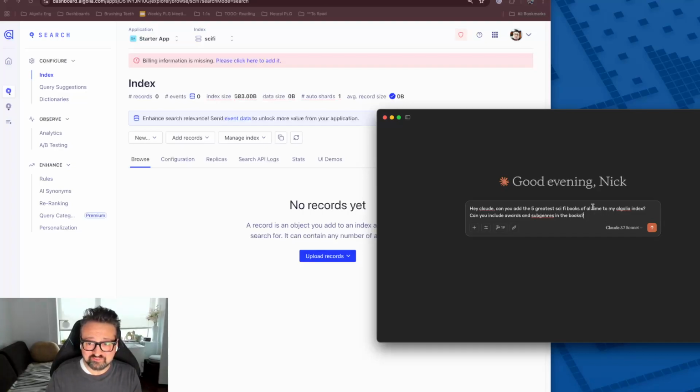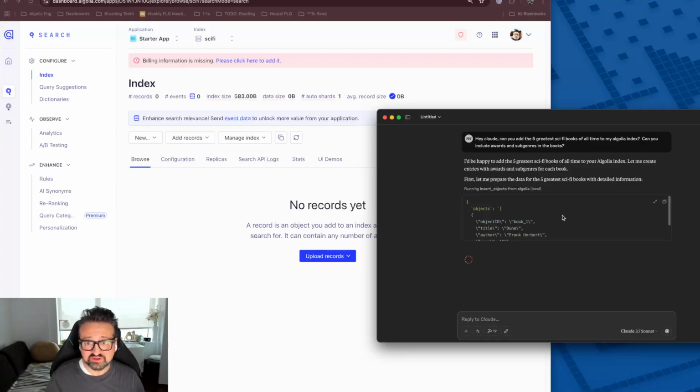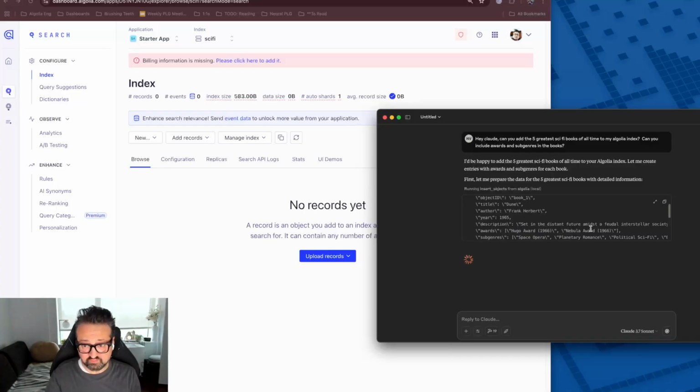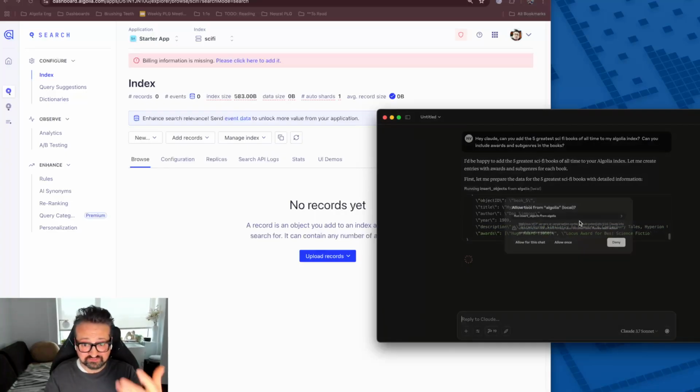Now, of course, you could be really prescriptive here if you wanted to. You can actually say, hey, here's the exact schema I want, here's the attributes. But I'm going to be a little looser here just to see what Claude will do for us. And so, first of all, it's coming up with the books. Dune, I think it's the greatest book ever. You can see genres here, space opera, the awards that it's won. Foundation, another good one. I know sci-fi preferences are controversial. I think these two are pretty good up top. There's a few others here, Neuromancer, Left Hand of Darkness, and then Hyperion, one of my favorite books of all time. So there you go.